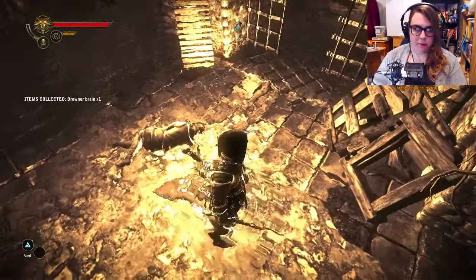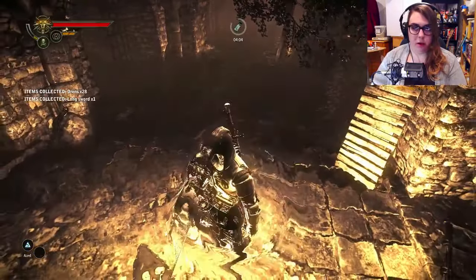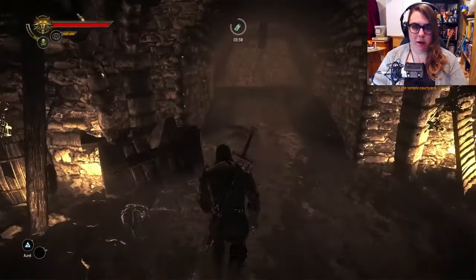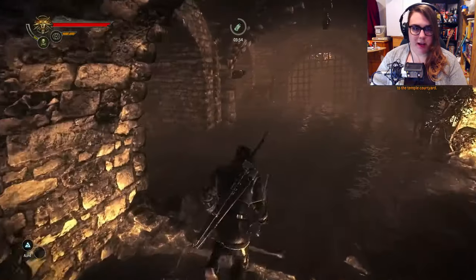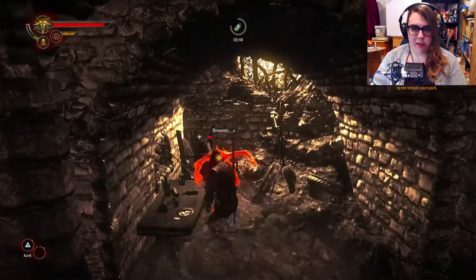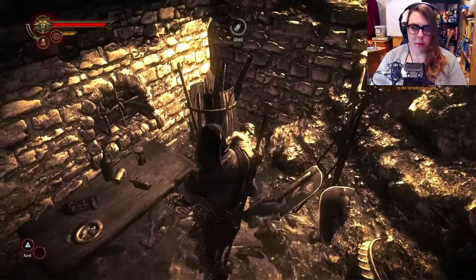Oh, I can search him. Oh, okay. Orens and the longsword. Cool. Glad that I got that. Well, I mean, I'm glad I got the Orens. I don't think I really need the longsword. So I've got just about 3.5 minutes left on my cat. Hi. Can I kill you? Thank you. Oh, okay, there we go.